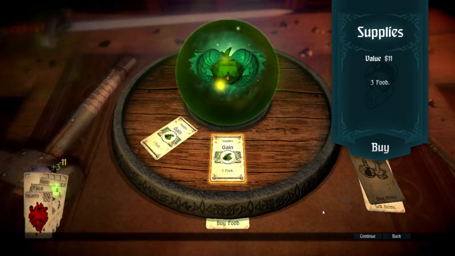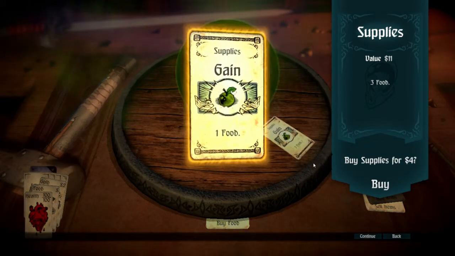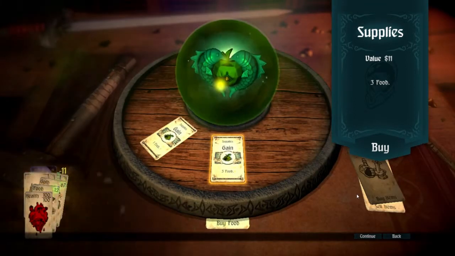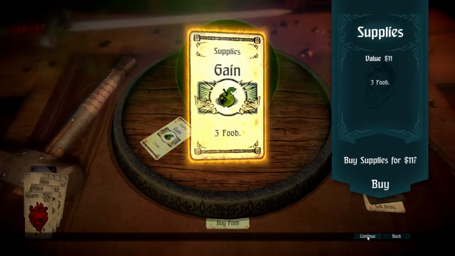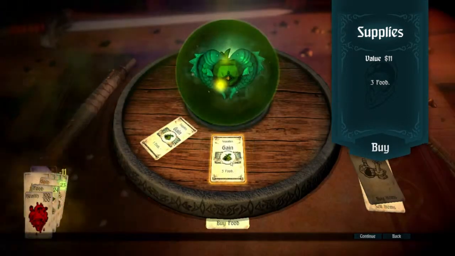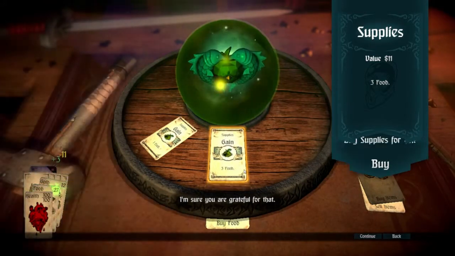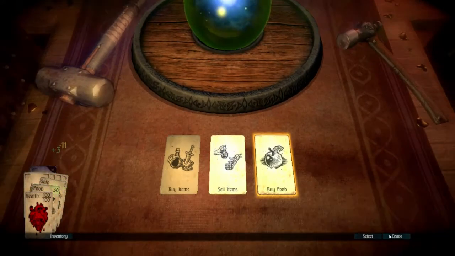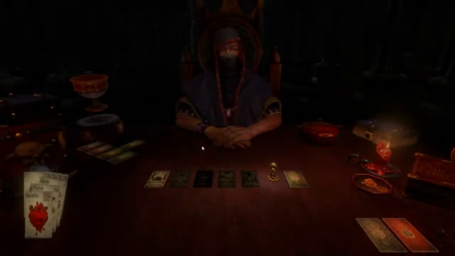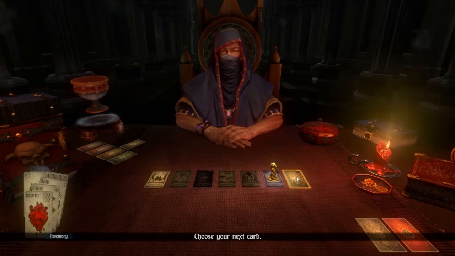Yeah, okay, we'll buy it. I mean, it's gonna be a while getting the cash down doing this. But in the end, the money's not doing any good, is it? I'm sure you're grateful for that. There we go. Okay. And I would normally sell off junk, but there's no point. Moving on. Come on, Queen.